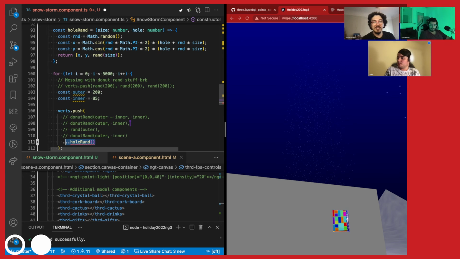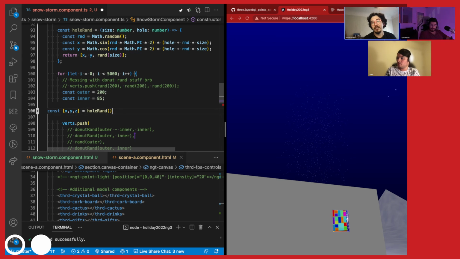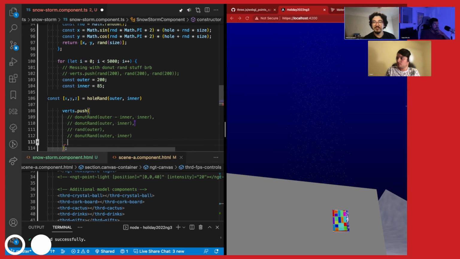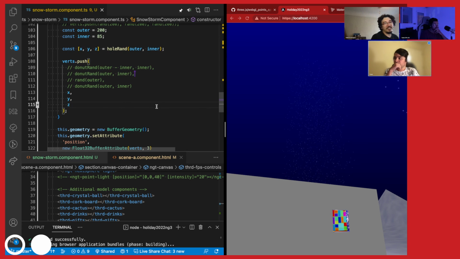Or you could say const coords equal hole rand and then spread it and then comma. Yeah, you could do that too. You're totally right, you could have spread the coordinates.